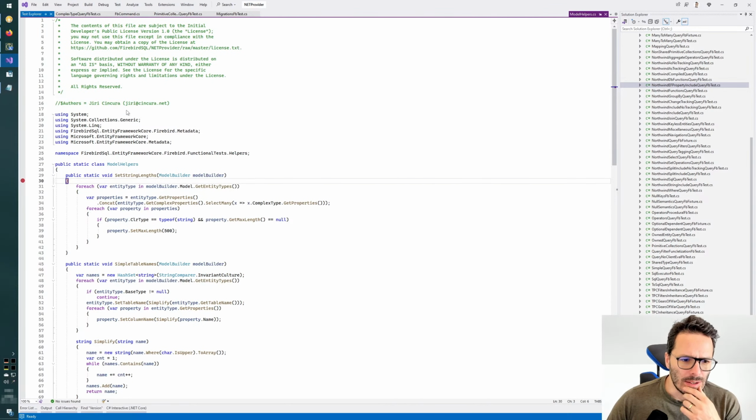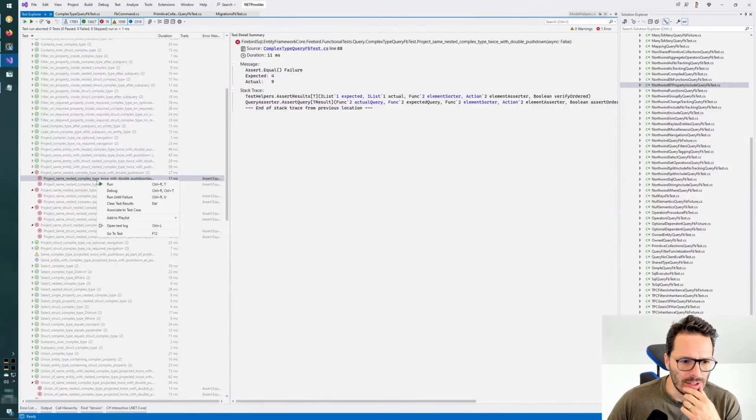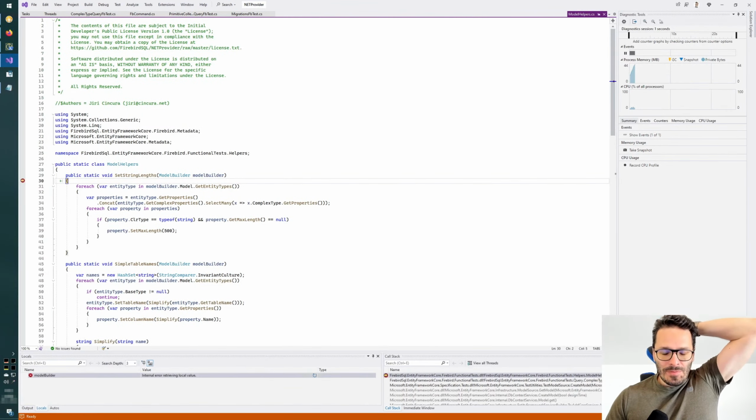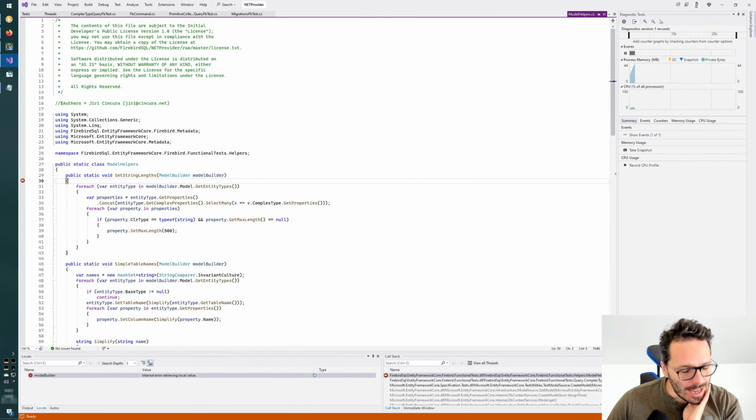I guess so. I don't know how the mapping is done, but I guess these are nested complex types. Yes, so my code is not correct. And I honestly always hate changing these helpers, that I have to tweak the model to fit Firebird.